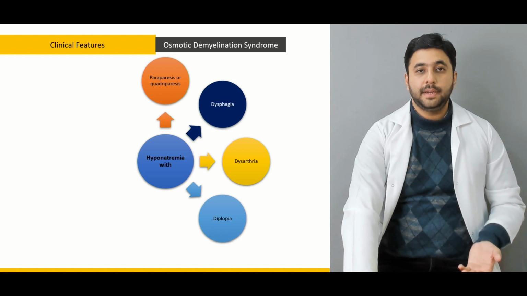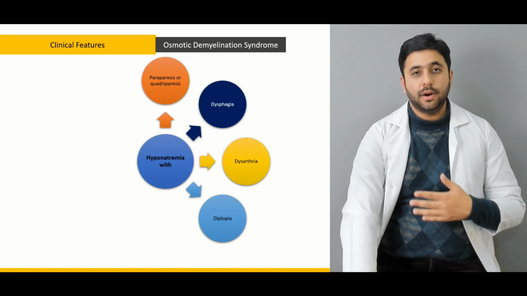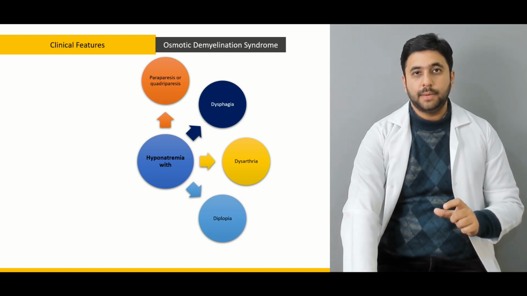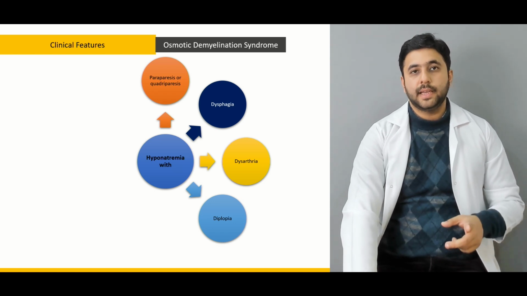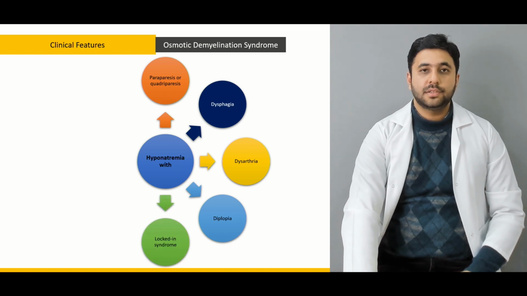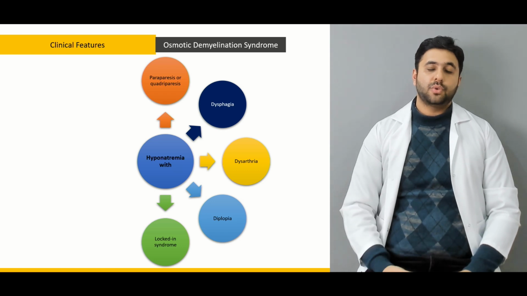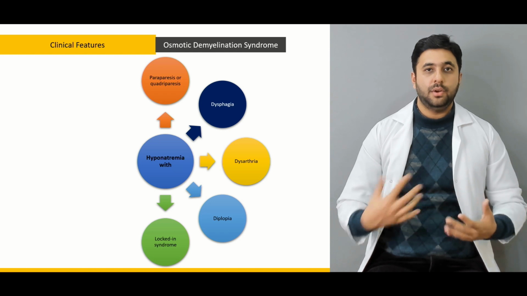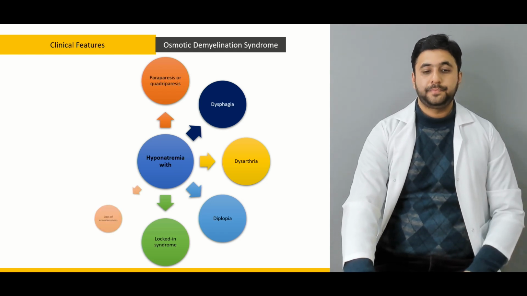The patient might have diplopia as well. Any one of these symptoms can develop, or multiple symptoms can develop. So whenever there is some neurological abnormality after the correction of hyponatremia, the number one thing you should be thinking of is Osmotic Demyelination Syndrome. The patient might have locked-in syndrome, in which the patient's eye movements are intact, but otherwise the patient is quadriparetic, and he or she cannot move their arms or legs to tell you what is going on. The patient might have difficulty speaking as well.